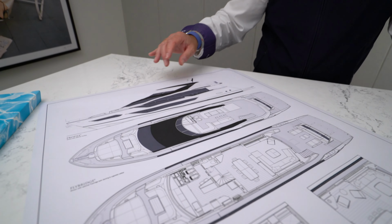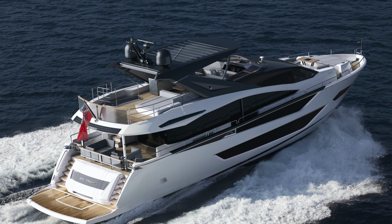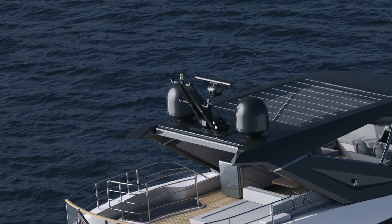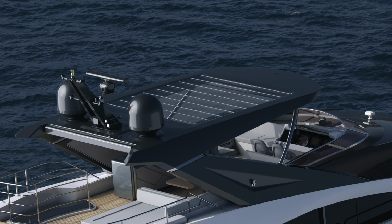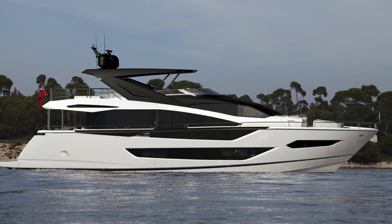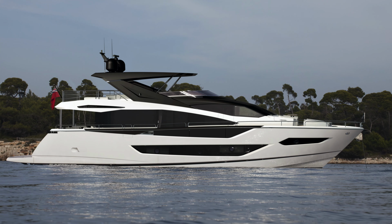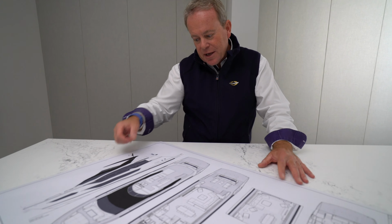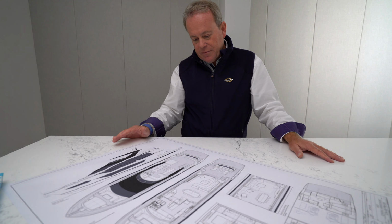We're also seeing that if we come to the upper superstructure, that keeping it in the darker colours, so the coach roof, the hard top, really lowers the profile, even coming up to the radar mast and the antennas themselves in a dark colour can really change the overall look. And you'll probably notice here is that although the hard top is normally an option on any of the range in the Sunseeker yachts, we've really looked at it as part of the integral design. You know, we will never build an 88 as we haven't an 86 without the hard top. So make it much more integral, flowing with the lines of the current superstructure, which I hope you can see here. It really fits together with the overall design and silhouette of the yacht.